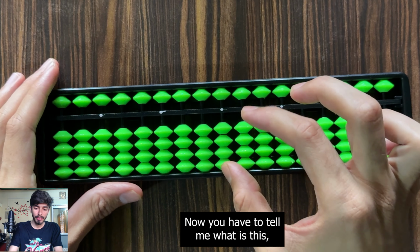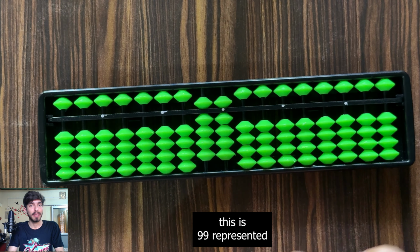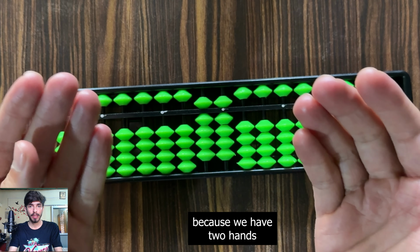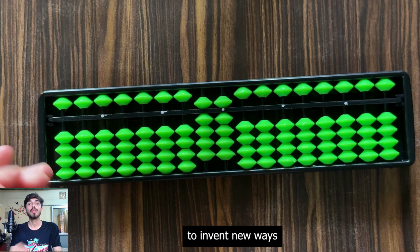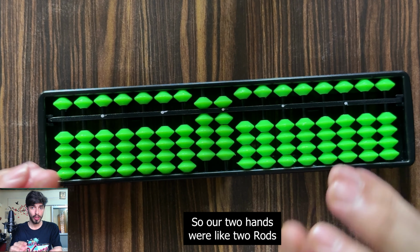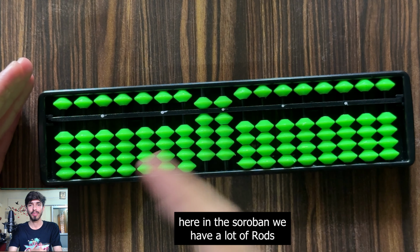Now you have to tell me what is this. This is 99 represented on a Soroban, the max we could do with our hands, because we have 2 hands. That's why we could easily go till 99. And after that we would need to invent new ways to represent numbers on our hands, which were pretty difficult. So our 2 hands were like 2 rods. But the advantage here in the Soroban is that we have a lot of rods.